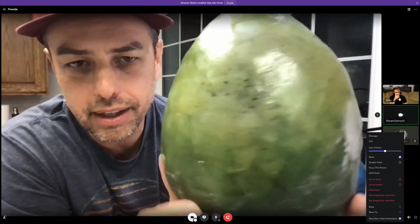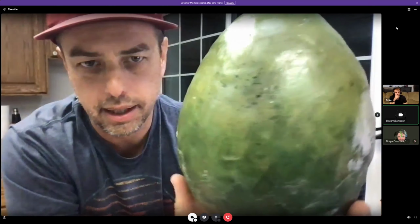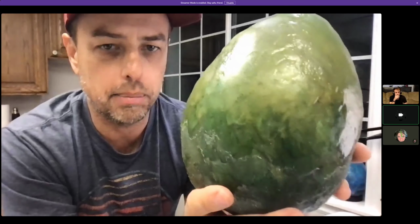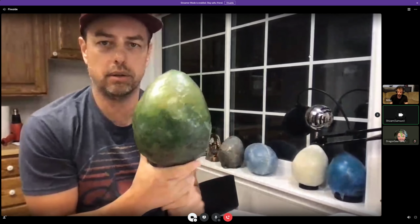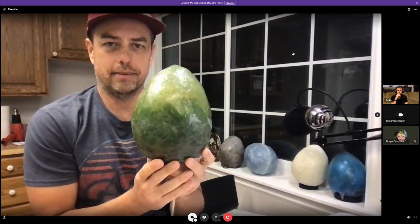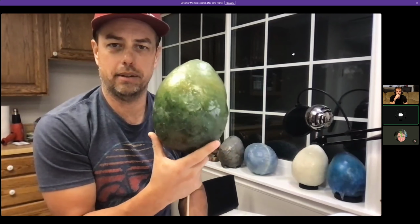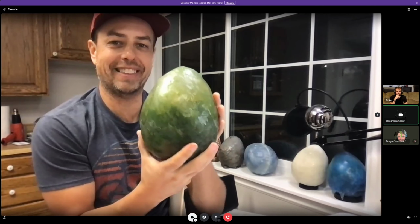Yeah, it's actually, I feel like it's coming across fairly decently right now. Obviously, there's some hot spots up here and some other things like that. But this, it's not the right weight. We didn't get this lifted to the right weight, but let me pull it back a little bit, just so that you can see the overall view. I'm just looking at it through the camera and I'm like, yeah, that feels like the color of what a dragon would deliver. I feel really good about that, actually.